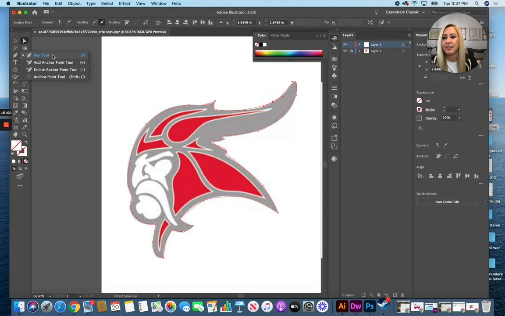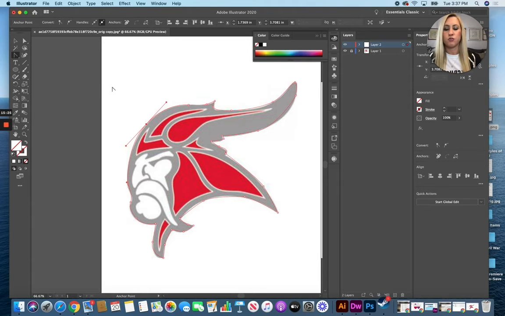Or if there's anything that you need to curve in Illustrator, you do need to go to that anchor point tool separately. You can't just pull it with the regular pen tool or you'll end up deleting your anchor point. So go to the anchor point tool, and let's say that this one was a sharp edge. I can go back over the top of it and just pull it in the direction that I want and create that curve from the preview.